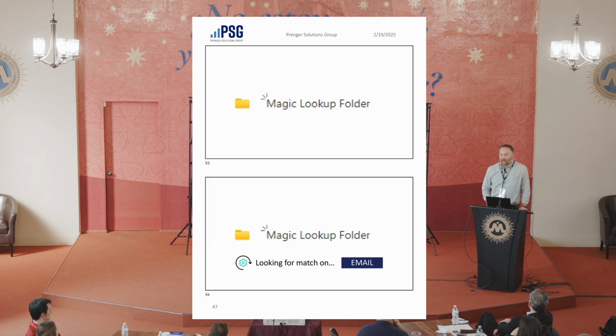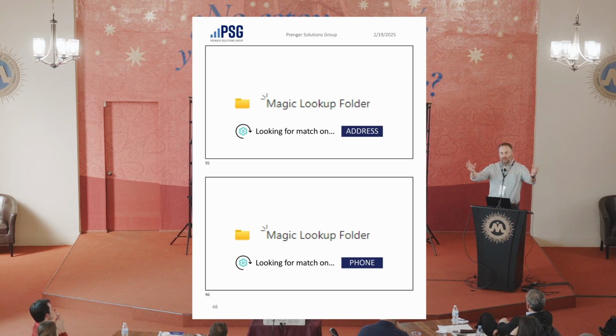One thing we do a lot that people are interested in, we call it the magic lookup folder. Basically, our team built this thing. So imagine you're a diocese and you have all of your parishes on PDS or ParishSoft or Ministry Platform or who knows what, right? Spreadsheets or napkins if you're in Biloxi. Anybody from Biloxi? Okay. So you're trying to keep your diocesan database clean. All of your parishes are on something else. It's impossible, right? You send the spreadsheet to the parishes. You ask them to clean it up. Their data's bad. It's a nightmare.